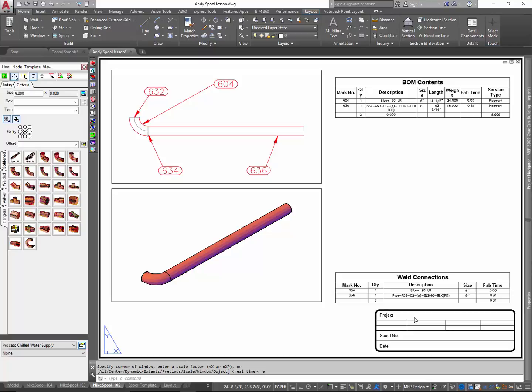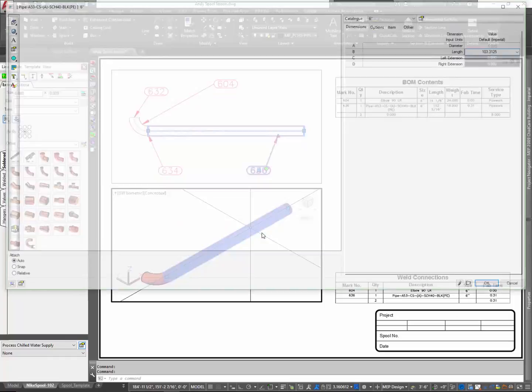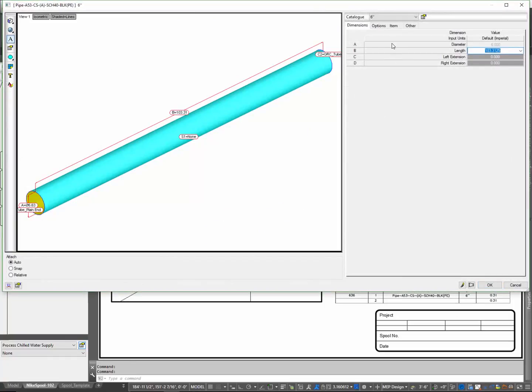As far as what we're looking at here, this is a spool sheet that's been prepared for this particular project. So let's take a look at how we can add insulation. If I click on this guy, activate it and double click on it, we can take a look at the options on here.